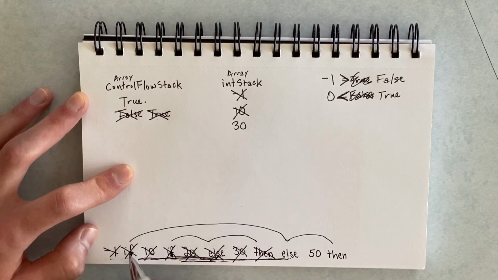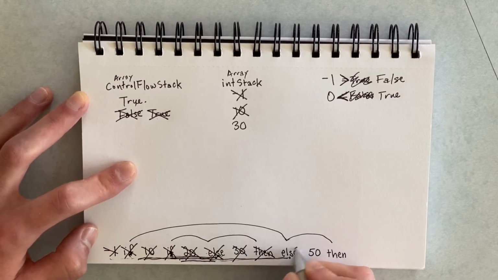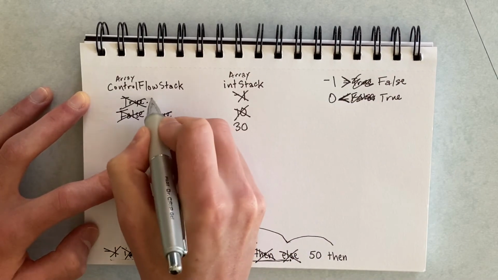This else looks: is the if true or false? Now, if the else sees that it's on the very outer stack, it doesn't have to go to a parent, obviously. It can't. So it's just going to assume the parent was true, basically. And if this if was false and its parent was true, then this would be true, right? The if was false, so we don't read anything from if to else, but we do read the else to the then. If this if is true, then this else has to be false. This if is true, we can tell that by this value on the stack, so else is false. So we flip that true to a false.